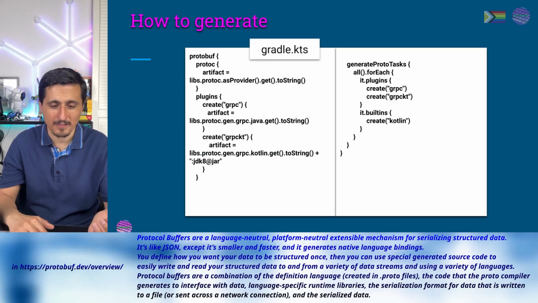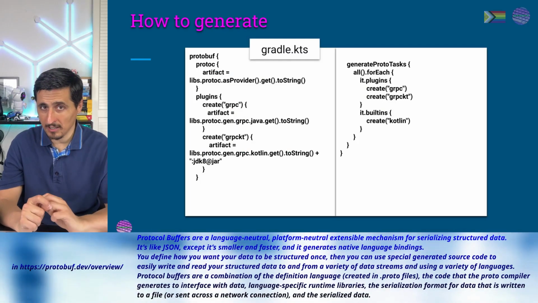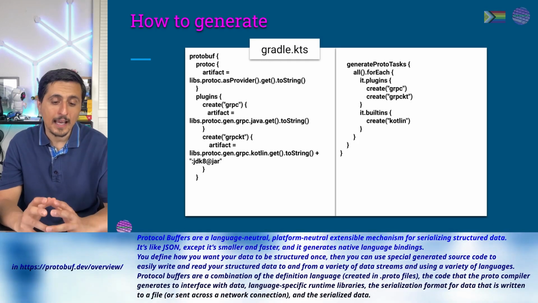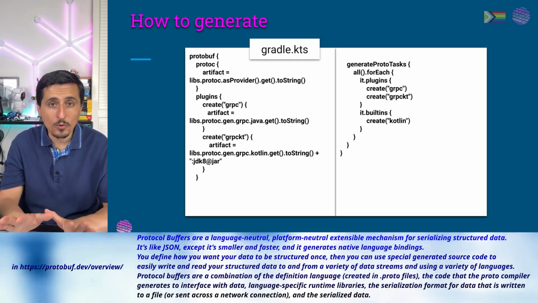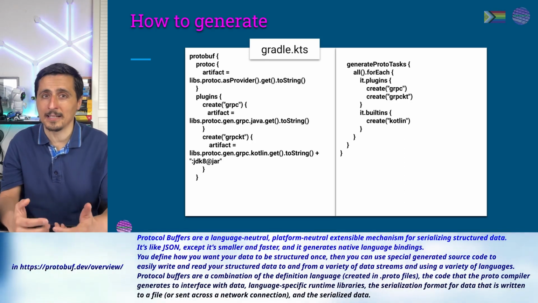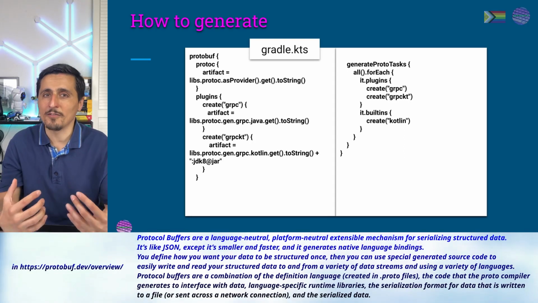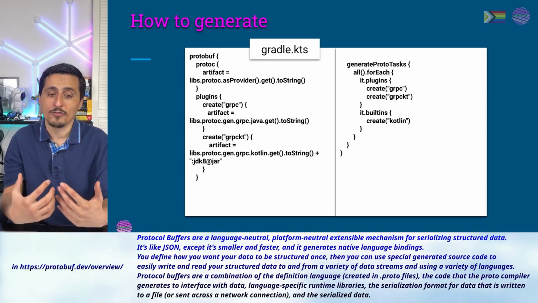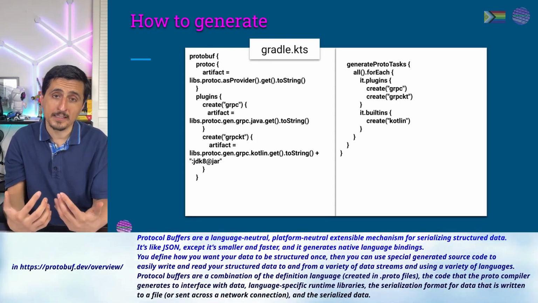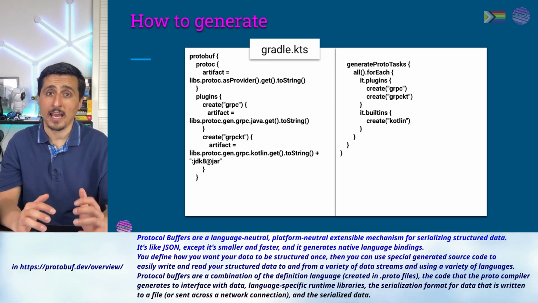So how do we generate this? In our project, we're going to see two ways of generating this. One is manually, and the other one is using Gradle. Gradle will facilitate our work to build a project, but I will give an example of how to do it manually also, so that we can understand everything that's going on in the background to be able to generate the code base that we are going to use as a library to create our services and our client.